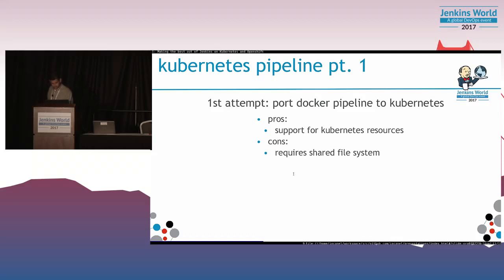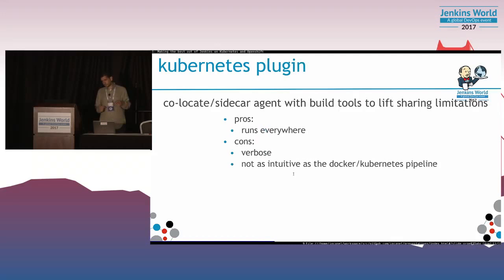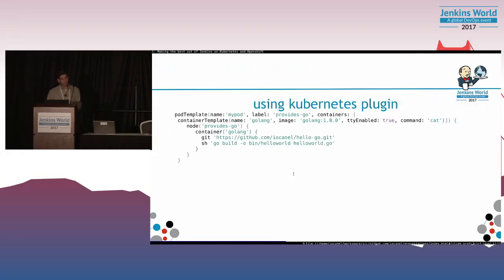So to eliminate the shared file system requirement, a year ago, we came up with a very nice idea. And that idea was to modify the Kubernetes plugin and add support for multi-container pods. With this approach, we collocate the actual agent container with our build container, and containers of the same pod get a shared file system for free. So with this approach, you can create pods that are able to execute pipelines, and they can run pretty much everywhere. They can run on Kubernetes, they can run on OpenShift, they can run anywhere. Also, on top of the updated Kubernetes plugin, we added some limited pipeline capabilities so that the user is able to define how those pod templates will look.